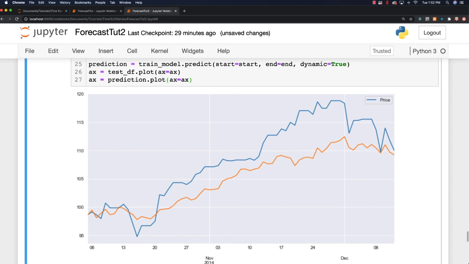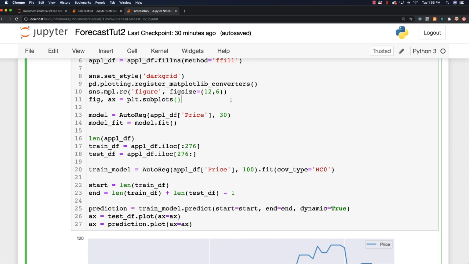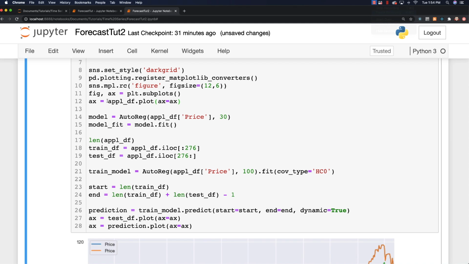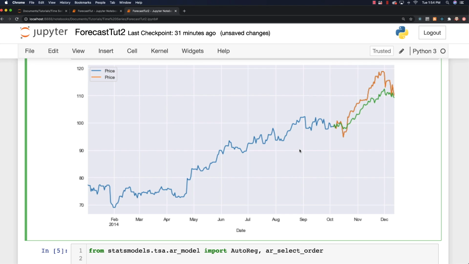And you can see right here that we come in and the blue is going to be the actual price and the orange is going to be our prediction. So this is focused in just on that specific data. Let's say I would like to go and plot out all of our data though that we have on Apple. So I'm just going to come in and go Apple DF dot plot AX equal AX. Run that. And I accidentally typed in Apple instead of AAPL. And you can see now here is all of our price data.